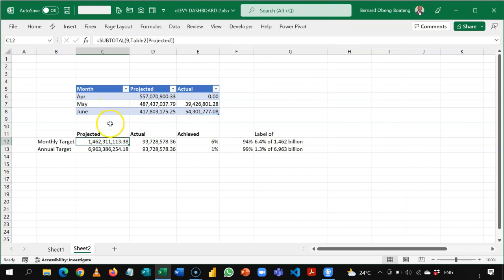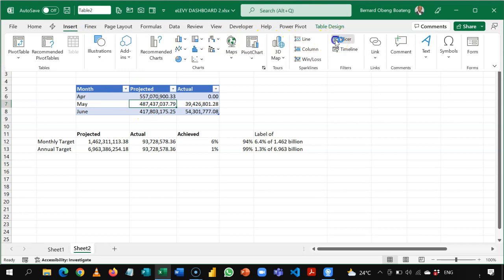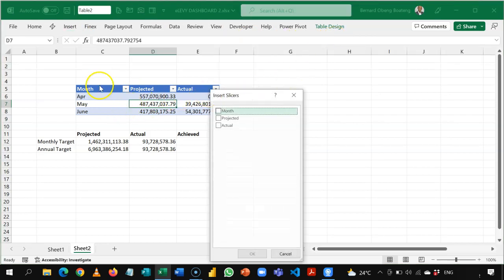So the monthly target essentially is whatever is displayed in the table, it will sum it up. And here I can use a slicer, okay, to show particular months or a couple of months instead of all. If you are using a recent version of Excel, you know that you can insert a slicer which allows you to filter a table directly in a table. So I'm standing in this table. I'll go to insert, okay, and I will insert a slicer. So a slicer can be on any of these columns. I want month, so I'll check month, and then I'll click OK.